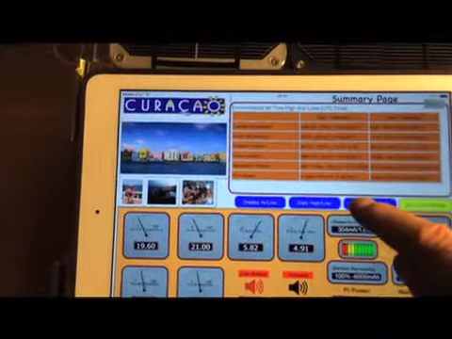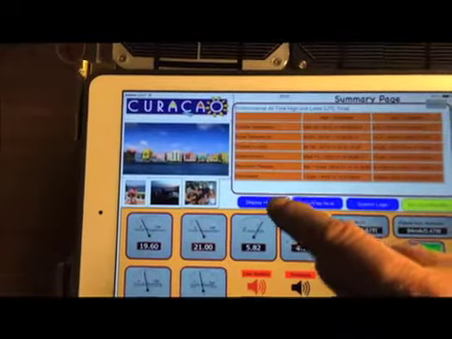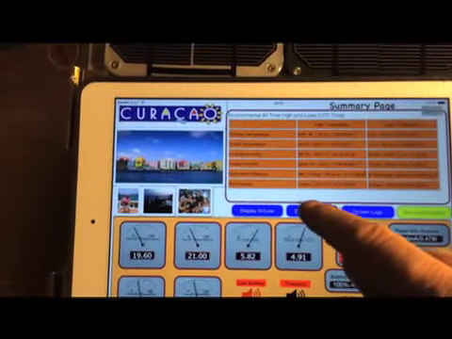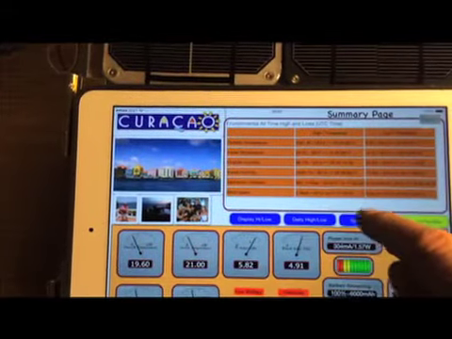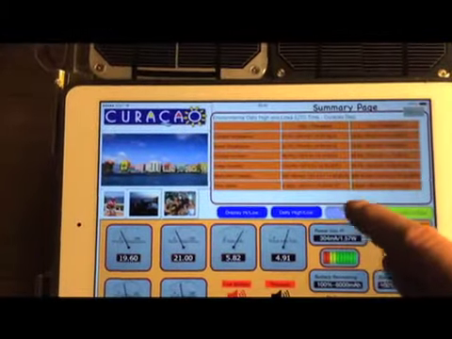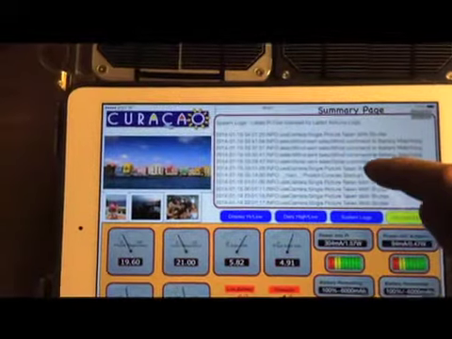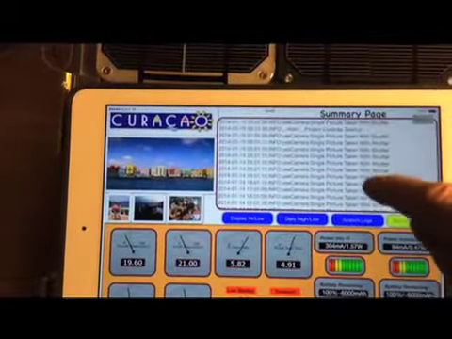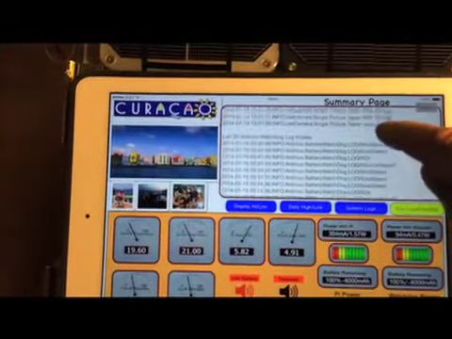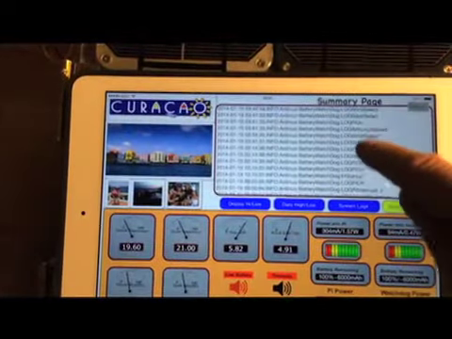If I hit up here, this shows the current high and low. If we look at the maximum high and low, it comes up like that. If we hit this, it shows the system log from both the RasPiConnect and also the Arduino, the battery watchdog as we call it.